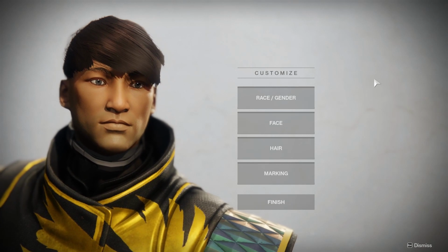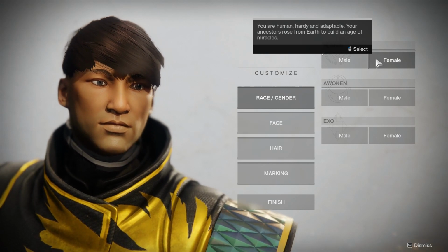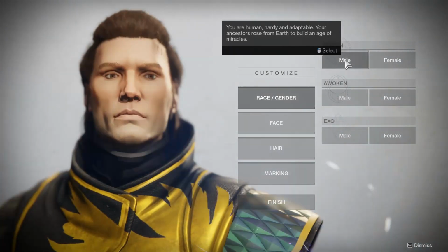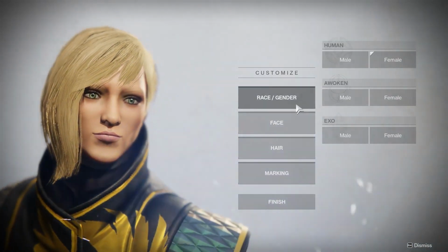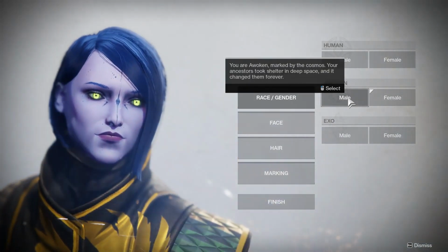And then from here, we come into Destiny 2's character creation, which, by the way, sucks because you don't have an option to play with sliders or anything. You can either pick male or female, but as you can see, there's no way to change skin color or hairstyle. So you're pretty much going to have to swap between male and female to get the ideal character that you want to play as.